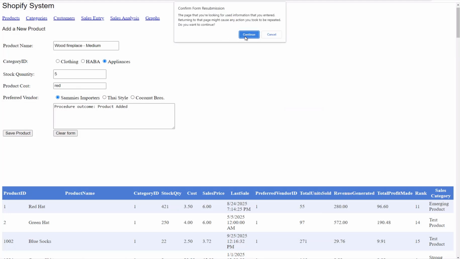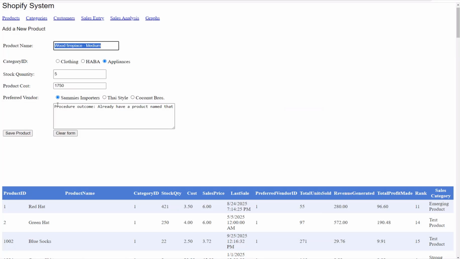Guess you have to refresh that. Ooh. Wow, it protected. Look. Oh, that just made my day. So it fired a save. I didn't ask it to, but it fired a save. Save product. And it fired the saving operation. But our error checking inside the stored procedure said, no, we already have one of those.